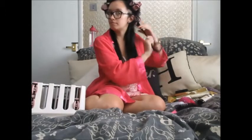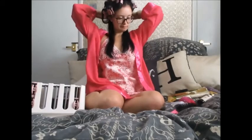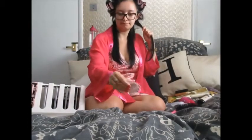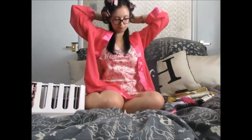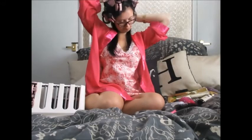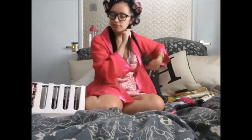Light bit of back combing. Get my roller. Roll it round, because I like the ends to have a nice bit of curl, and then just clip it in again. Make sure those partings are nice and neat. Bit of back comb, grab my roller, and I'm just going to do the rest.